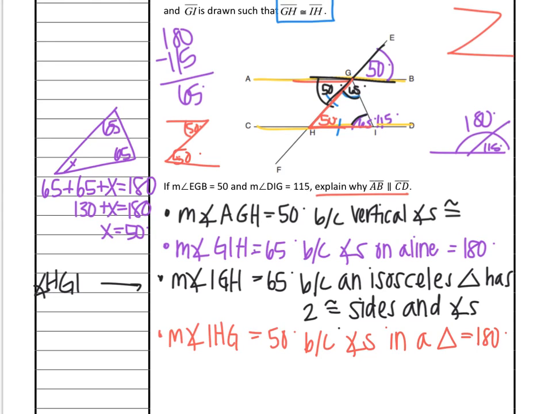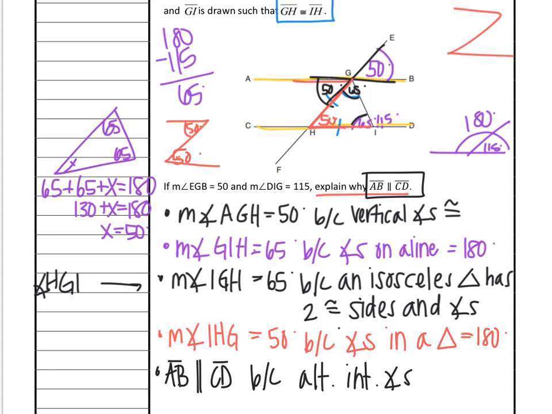Except that we're not. Because it says explain why AB is parallel to CD. So we have to have a last and final step saying that AB is parallel to CD because, and then talk about the angle relationship, because alternate interior angles are congruent. So it's kind of like a CEI idea here, claim, evidence, interpretation. We just didn't have a claim at the beginning. This is all of our evidence, and this is our interpretation. Final conclusion.